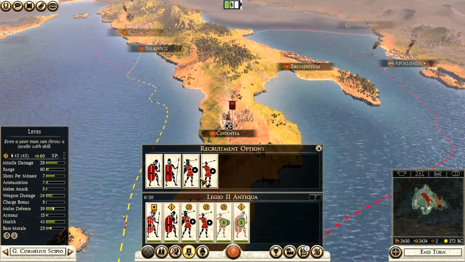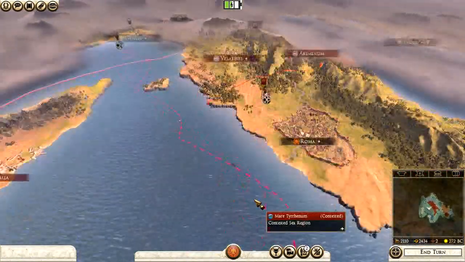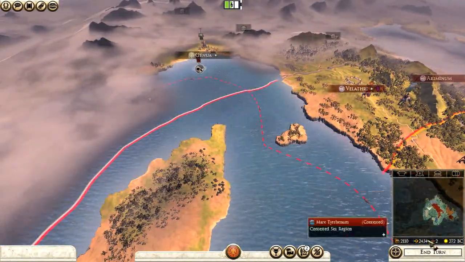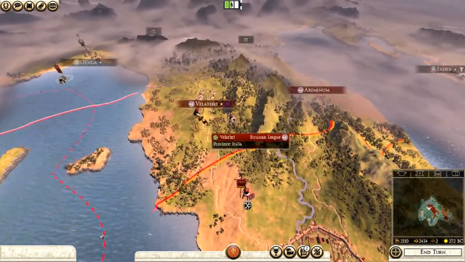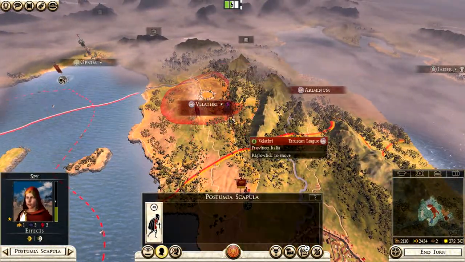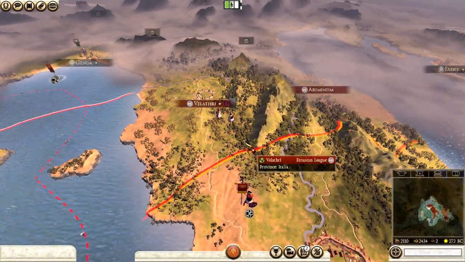We can get rid of that and grab another one of these guys. Okay. I explored plenty. What do you wish of me? Let's see if we can't screw these guys over already.